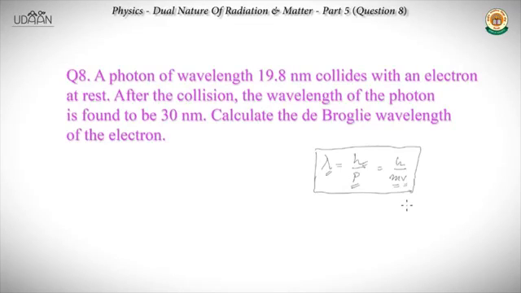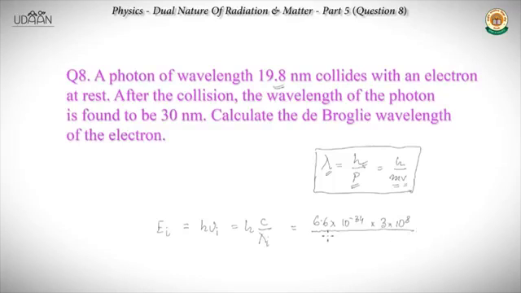Okay. So to proceed with this problem, first we find out the initial energy of the photon. The initial energy, let us take as E_I, which is h nu_I. We'll calculate it using h c by lambda_I. We substitute these values: 6.6 into 10 to the power minus 34, which is the value of h, Planck's constant. C is 3 into 10 to the power 8. You need to remember these values as these are constants. Even if they are not given, you have to put the values.